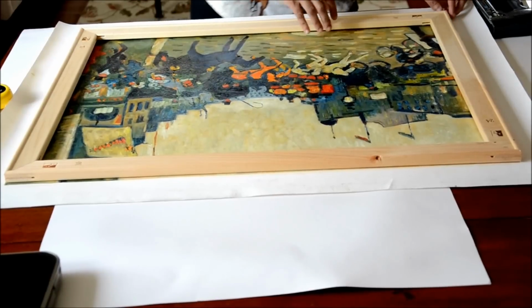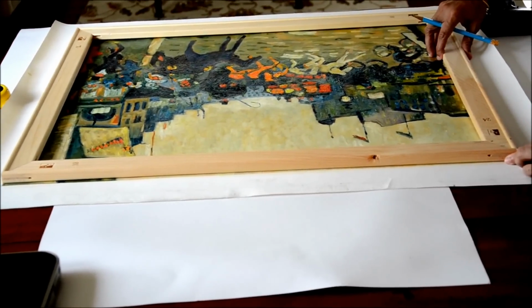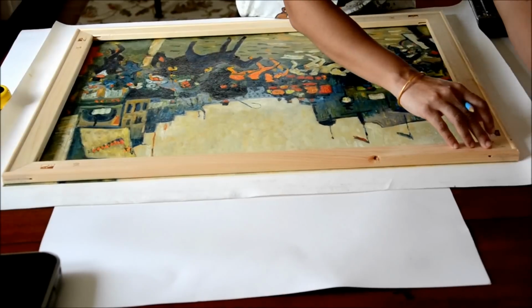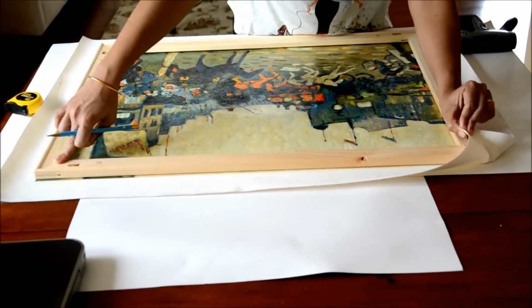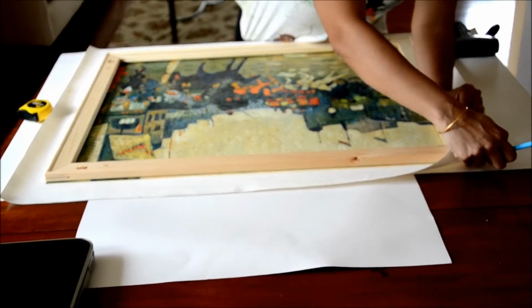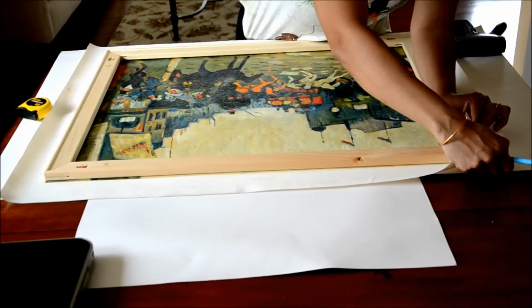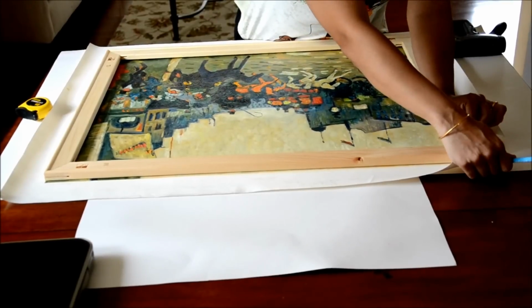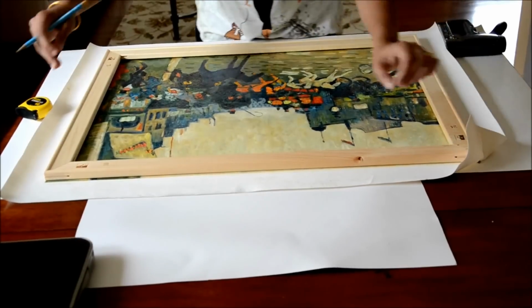It doesn't have to be exact, because if you were going to frame this, the frame would usually take care of any irregularities. So what you want to do is, once you've positioned your frame correctly, lift the canvas, and on the back side of the canvas mark an X, possibly where your corner is. Why you're doing this is, when you flip it over, you just want to make sure that you've got your corners correct. I don't know if I can mark an X, but I'm marking something with a pencil.